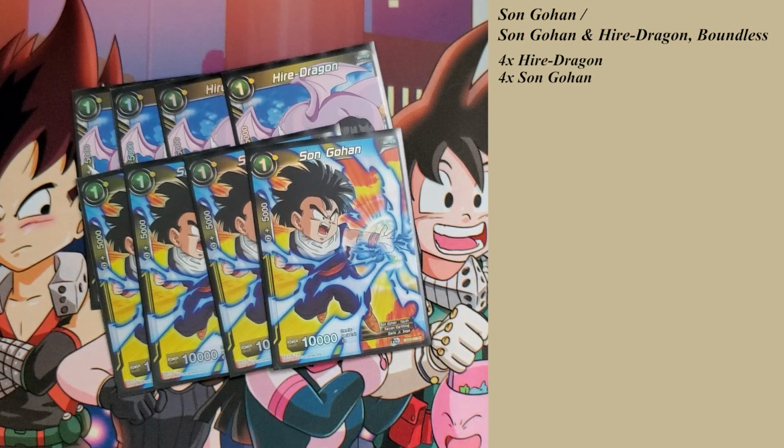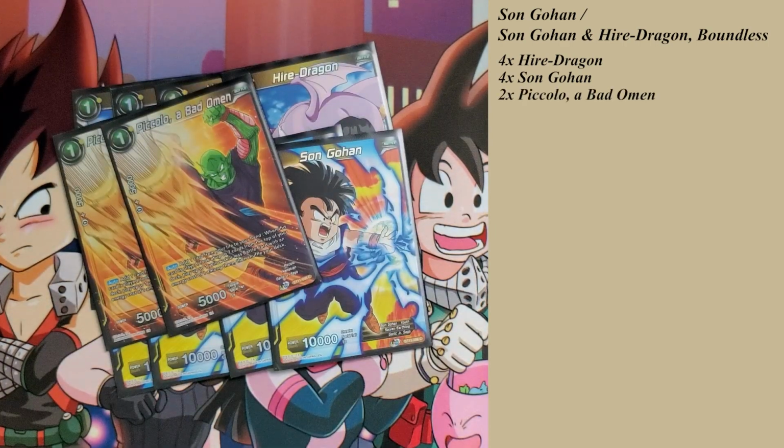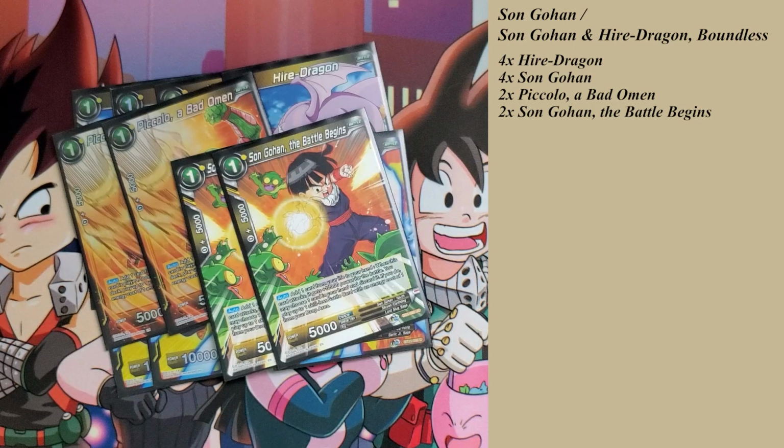And cards I have to help pull these. This is something I've adjusted. So originally I played 4 of the Piccolo, A Bad Omen, but now I've changed it to a 2 ratio with the Sun Gohan, The Battle Begins. They both, I feel like, have potential to be really good in the deck.